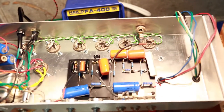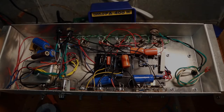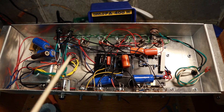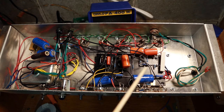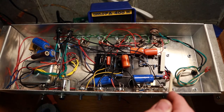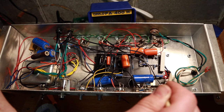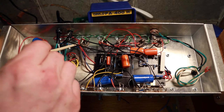We'll keep you guys posted as it comes along. All right everybody - I am done. I don't have time tonight to do a sanity check, I'll do that tomorrow night. A few things you can see: the output transformer primary and center tap and power are all linking here, coming across - these are going into the outputs.